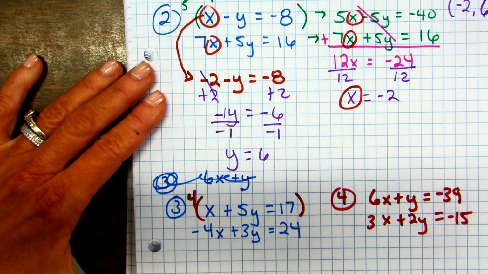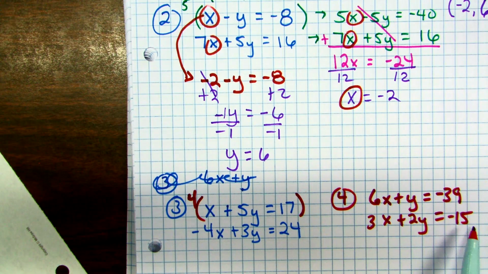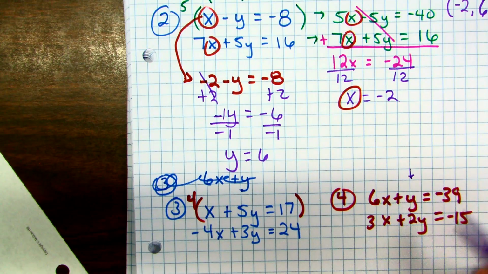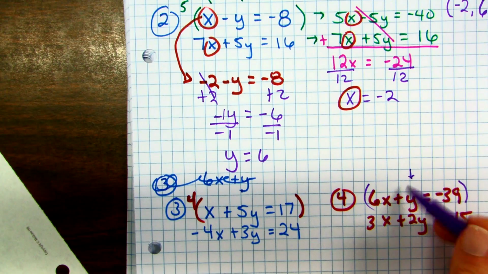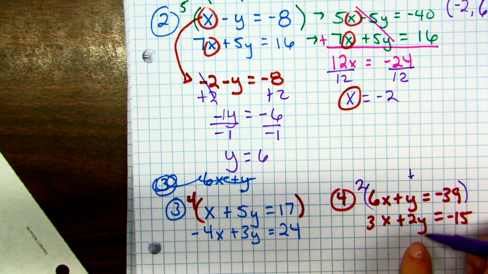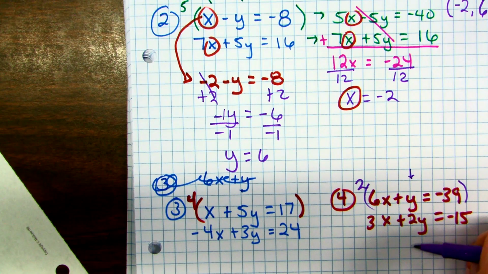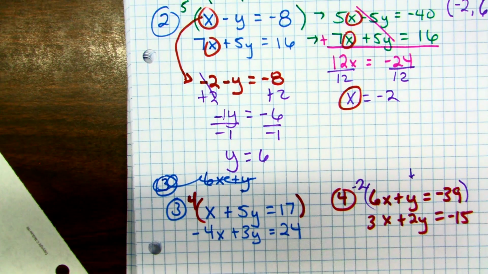Really, either letter is pretty much the same amount of work. If you want to get rid of the X's, you would multiply the bottom by -2, right? So 2 makes it a 6. Negative will change the sign. Or if you wanted to get rid of the Y's, that's what I'll do in this one. Doesn't really matter. I'm going to choose the Y. I would multiply the top equation by, well, to make it the same number, I need a 2, right? 2 times Y is 2Y. But we don't want them exactly the same. We want them to be opposite. So to change the sign, you have to make it a negative.